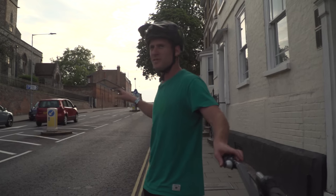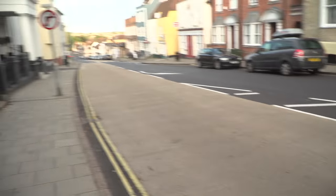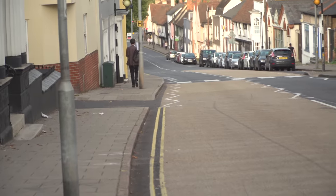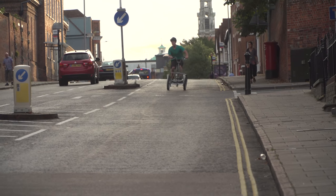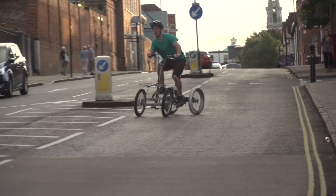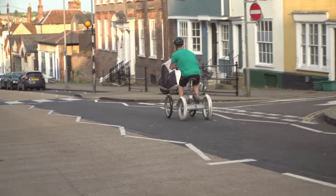I've come over to one of the steepest hills in Colchester. There's not much traffic on here. I'm gonna wait till it's clear and then just send down there. If you look that way though, there's some extra grippy sort of yellow stuff. That's because there's a crossing up there, so I'm gonna have to be on the other side of the road there. But whatever, let's work it out and get drifty. Oh yes, it is so good. This is epic.